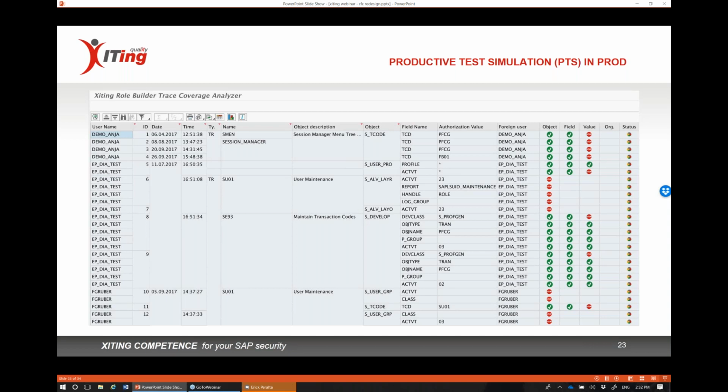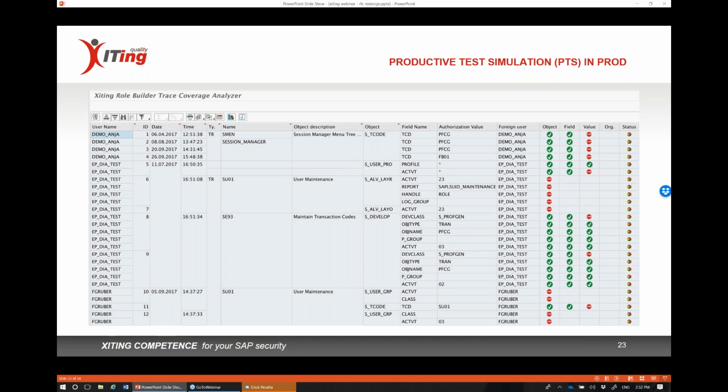In the case of RUAC, we did that productive test simulation over a period of 4 months. So we started the simulation. In the first couple of weeks, we had a little more authorization failures. And then every week, or in the beginning, every day, we analyzed that log file, see what was still failing against that new role, and then updated the roles every single day and then every week until we had no other issues in our simulation.